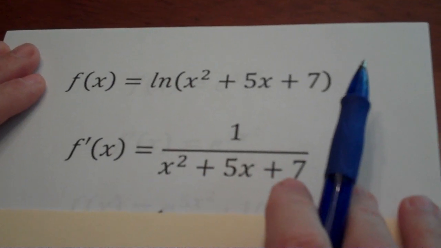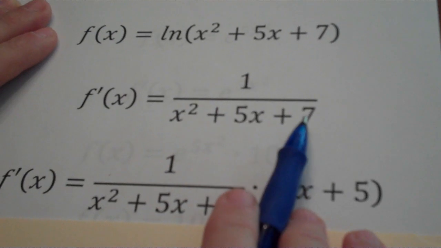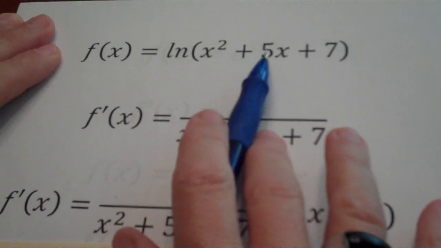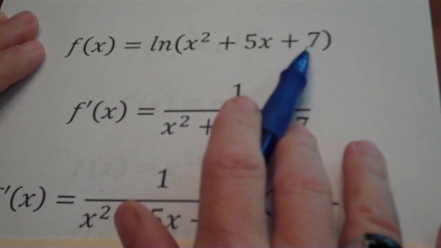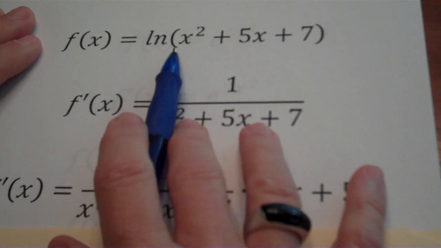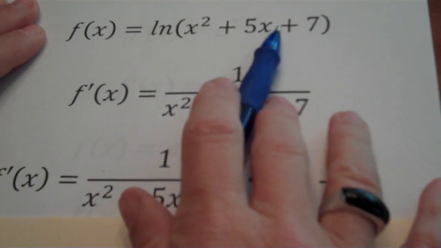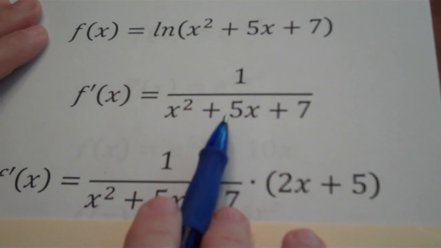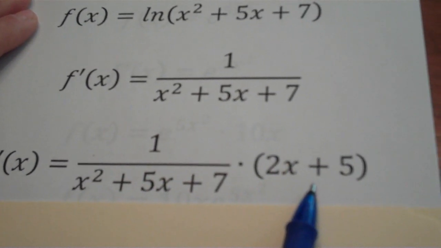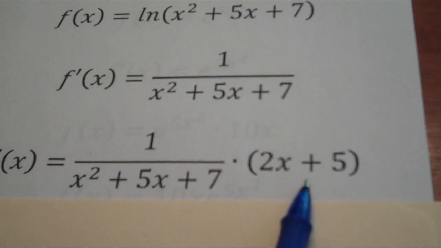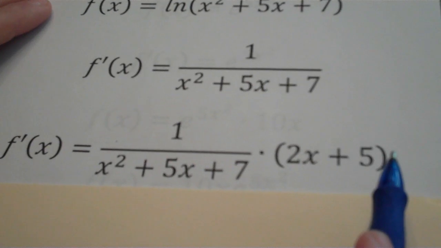So once again, I need to ask myself, what's the derivative of what's inside? What's the derivative of this x squared plus 5x, and plus 7, of course, but we all know the derivative of the 7 is 0 because there's no change. But again, the derivative of what's inside here, I've got to multiply it times this. So I take 1 over that quantity. The derivative of what's inside is 2x plus 5. So I have to multiply times that. Now, to be honest, as far as the calculus is concerned, this is like the last problem. It's done. I'll give you half credit for just getting this far.